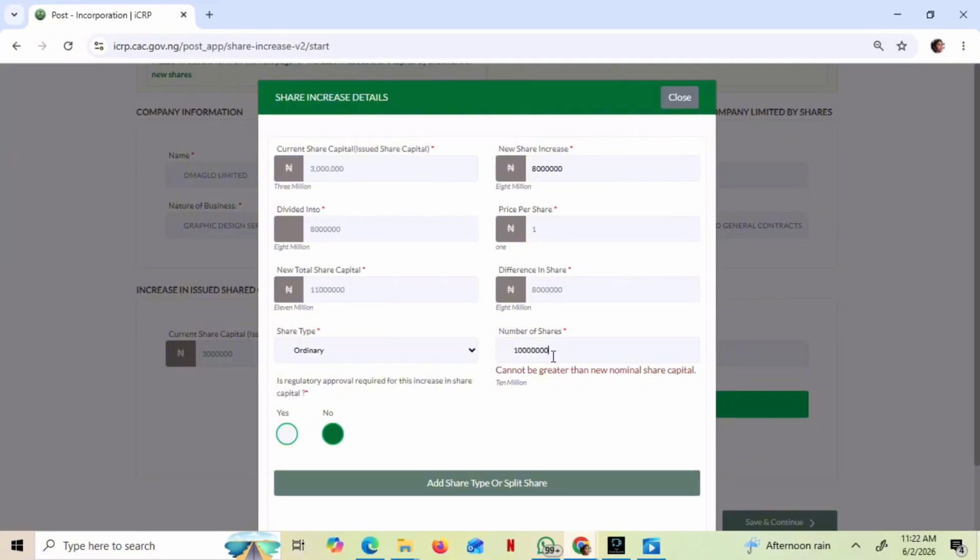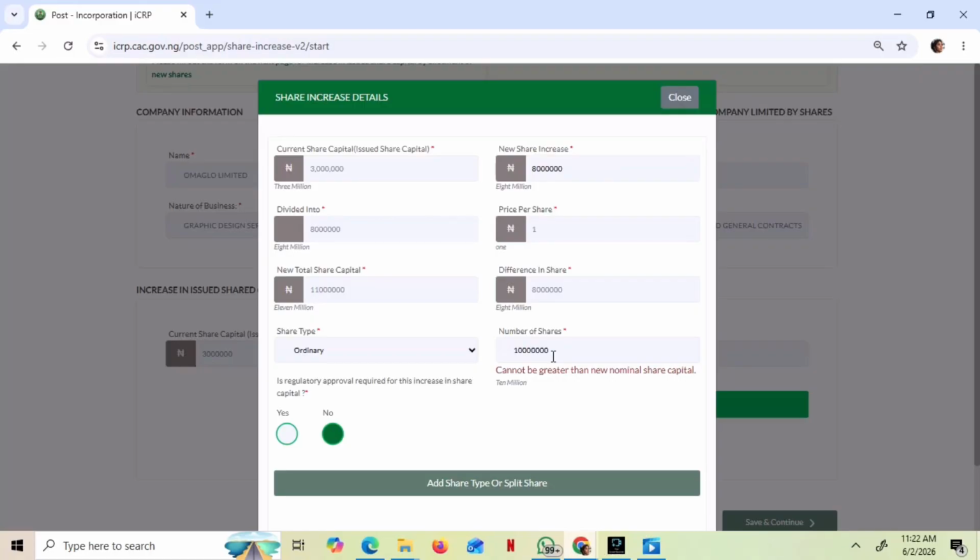So what you're going to fill here wouldn't be the new price or the new share capital that you want to increase your company into. It wouldn't be the new share capital that your client is requesting. Do you understand? I'm teaching this video to end users, persons that will also be taking jobs just like we do, because we also offer these services. I'm teaching out of my experience and also from the questions from persons that will be asking.